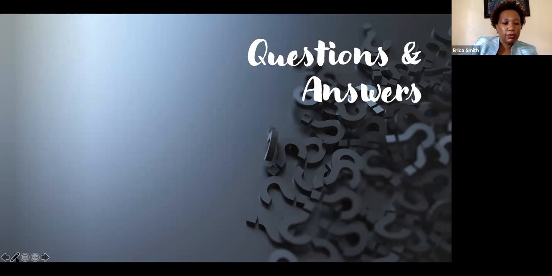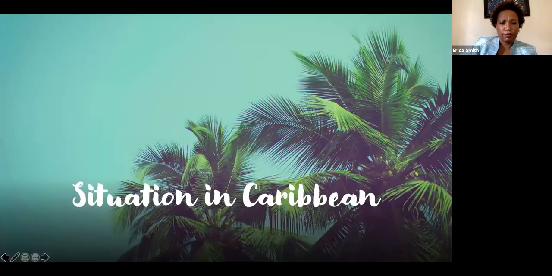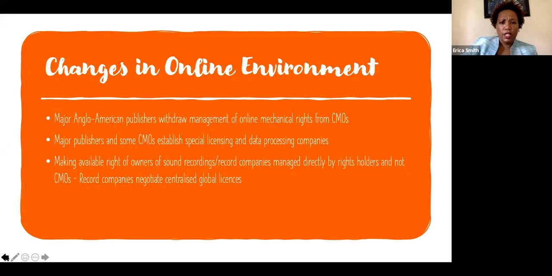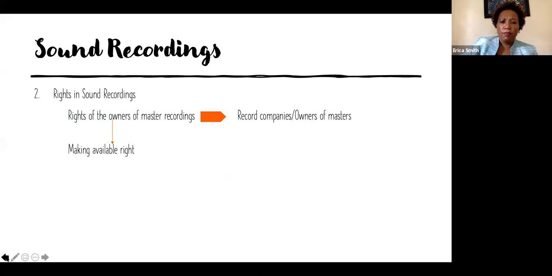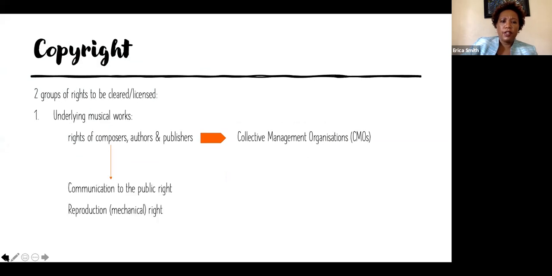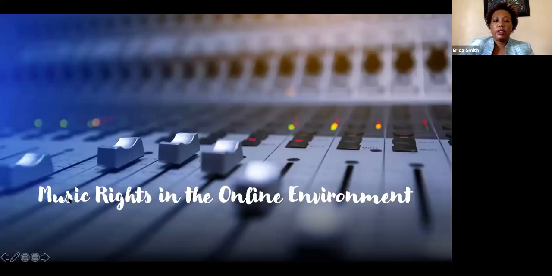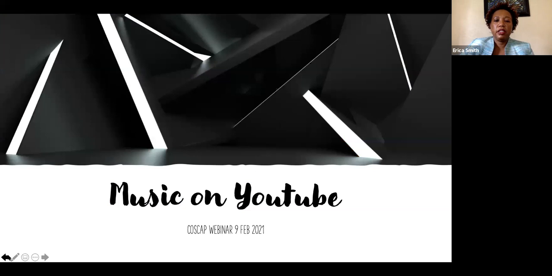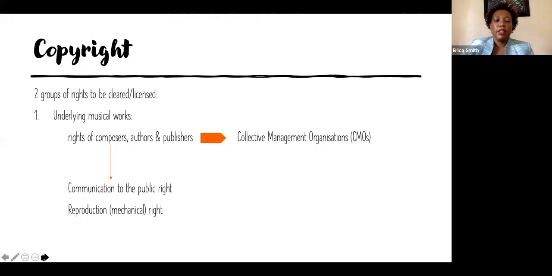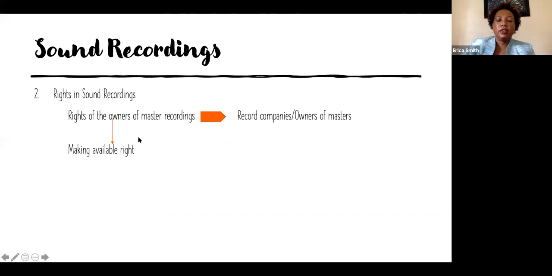Remember what I showed you before. Here, there are two levels of rights, to be clear. You have those that are managed by the collective management organization that you can get from us. And then, when you're using these song recordings, what I will tell potential licensees is you still will need to have a license from the owners of the masters.